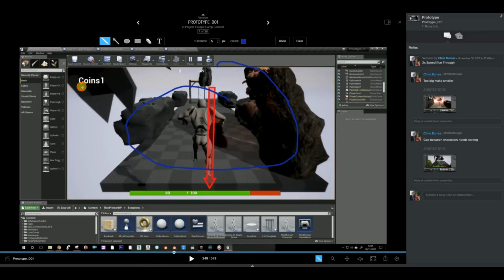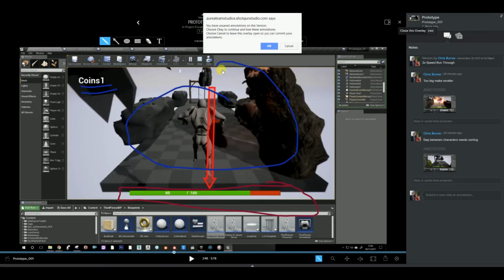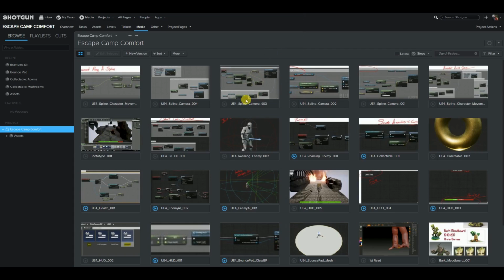I can quite easily make changes and annotations to it. The ability to communicate with your artists is fantastic, and it's so quick, and that is what it is all about. It's all about speed, reducing that bottleneck.